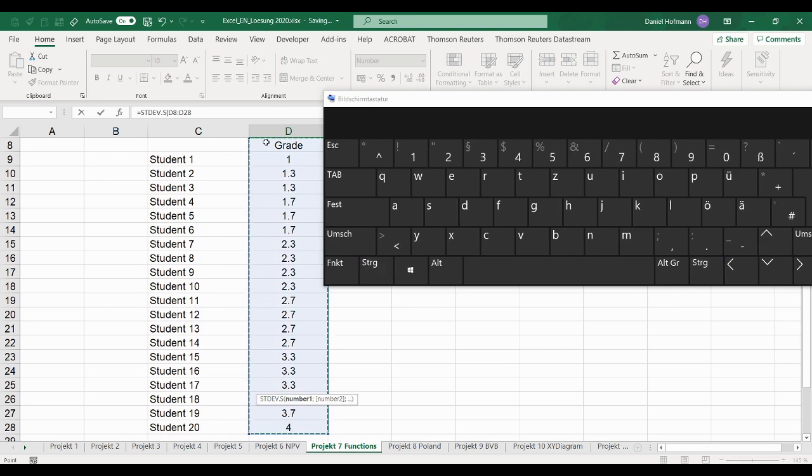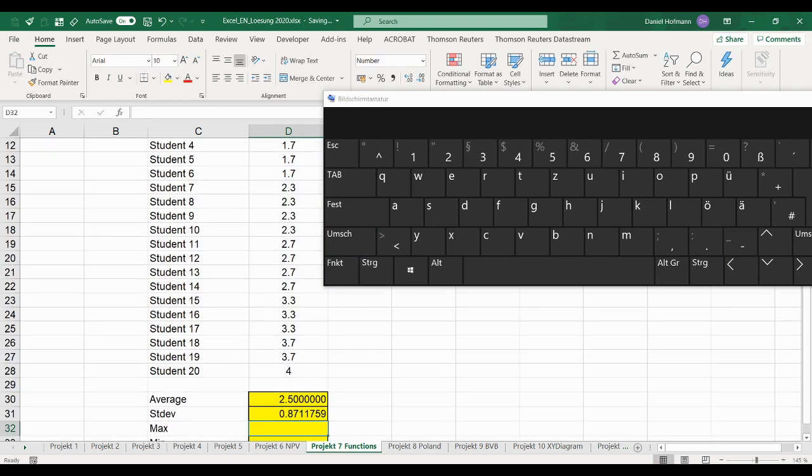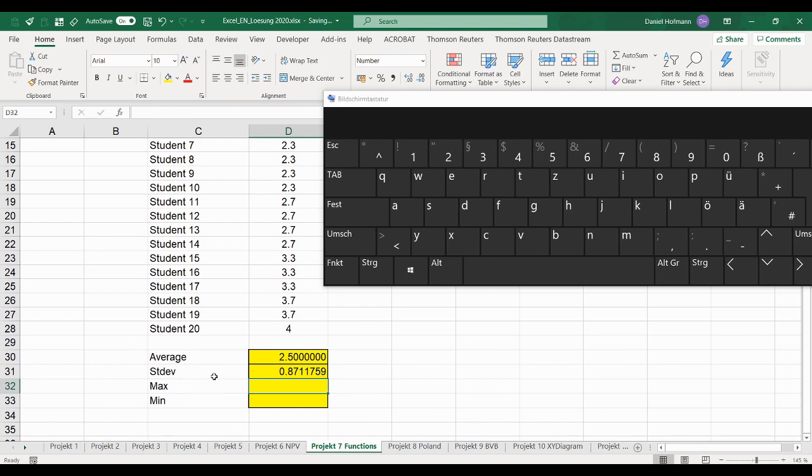Because I don't want the grade, or this value in cell D8, to be handed over to the function, I hit Shift and 1 down to decrease the amount of cells in that range. Hit enter and get the standard deviation.